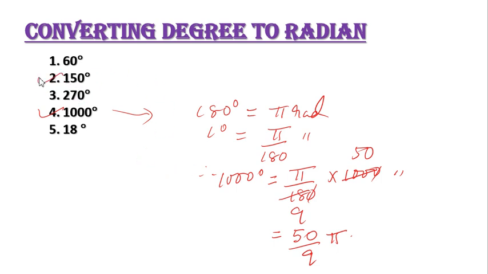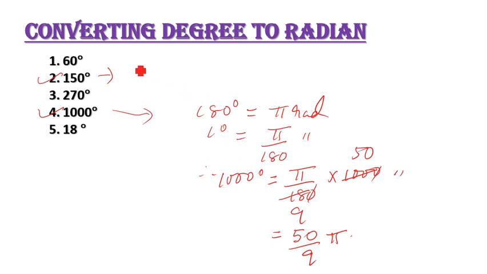See, 150 degree is one of the very common questions. All the angles between 0 to 180 and 0 to 360 are very common. Why? Because if you look closely, they all fall within the circle, since the total angle at the center of a circle is 360. So all angles from 0 to 360 are important. For 150 degree, the basic formula is the same: 180 degree is pi, so 1 degree is pi by 180.